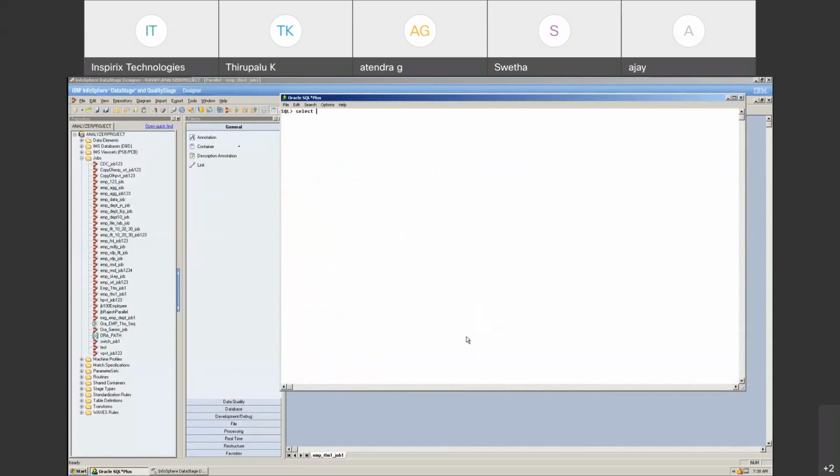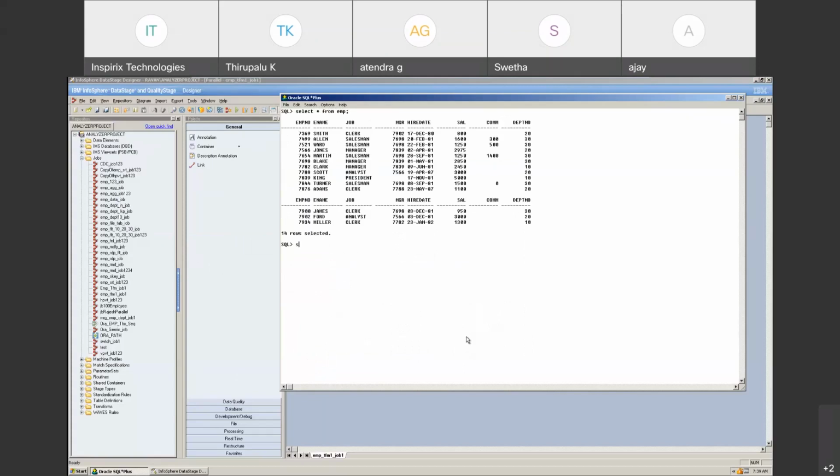Okay, so here select from EMP. I want to concatenate, select EMP numbers. I want to give a hyphen in between. See, employee number and employee name are attached together, concatenated by using the hyphen symbol.